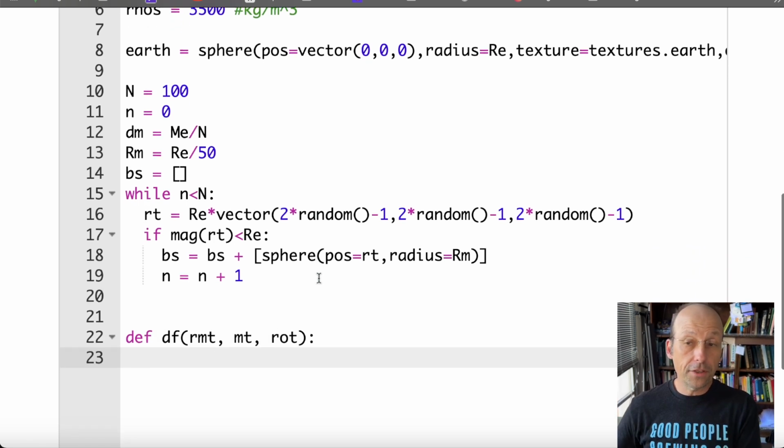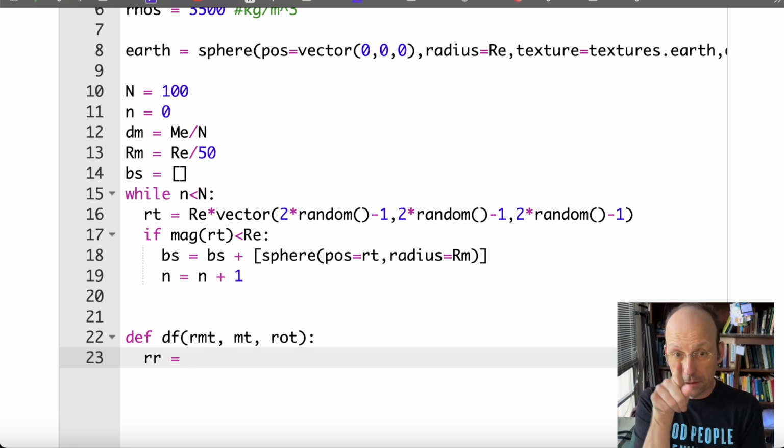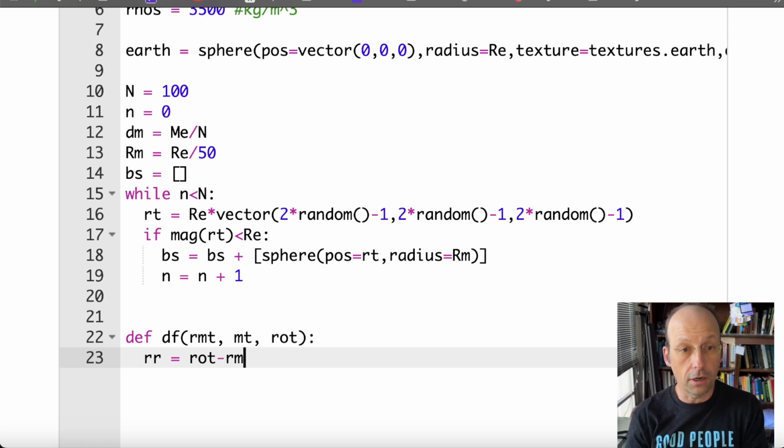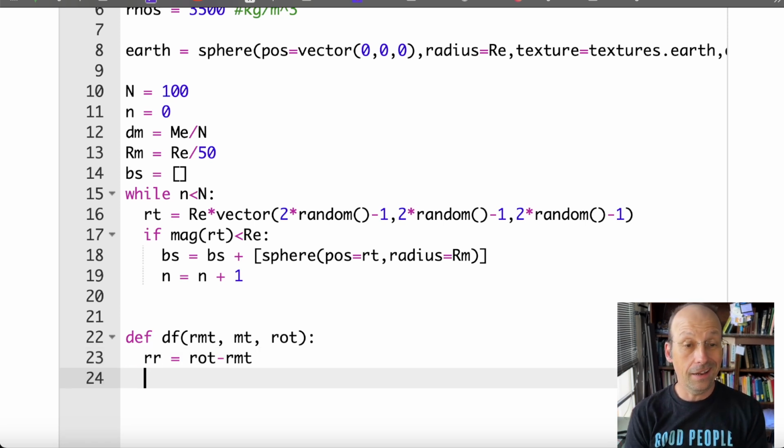And so the first thing I want to do is to calculate that vector from the mass to the observation. So these are going to be vectors. Vector, that's a scalar. So this is ROT minus RMT. And I think I'm ready. Return G times MT times norm RR.